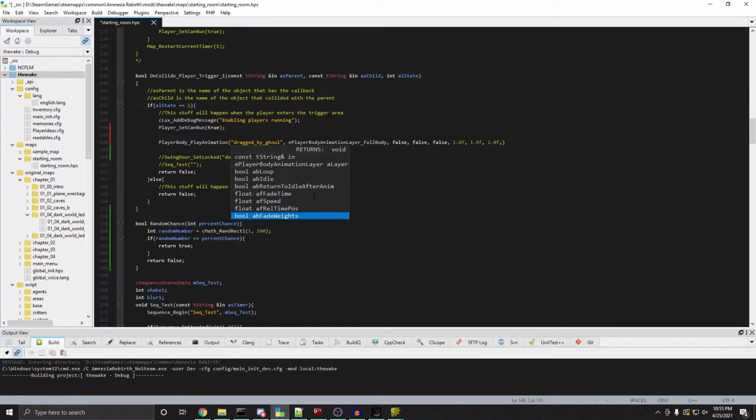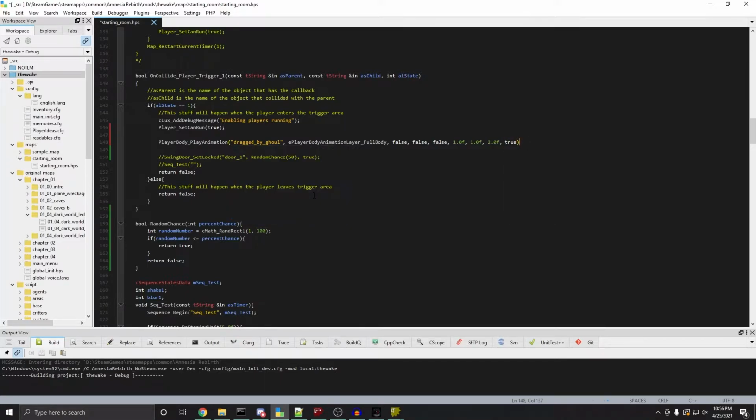And finally is fade weights. This is another one that I have no description for. This one is another one that the devs never change from true. This one's always set to true by default, and this is never set to be false. So again, no description, no source code. Just use true by default here, and you should be fine if you're going to go this far.